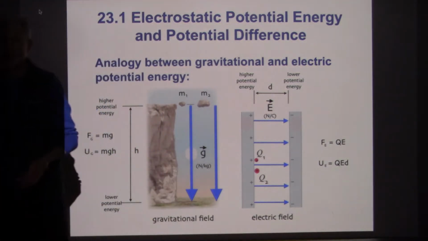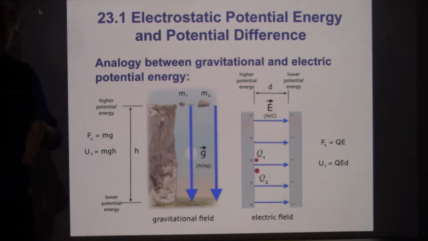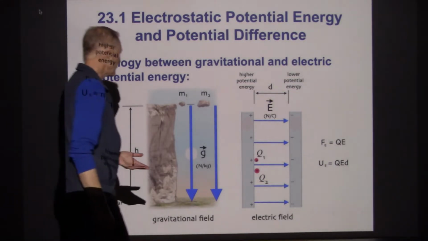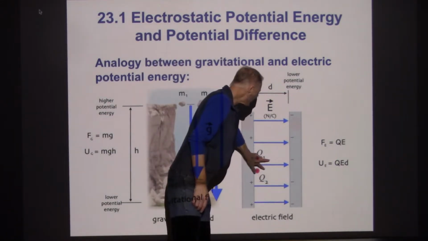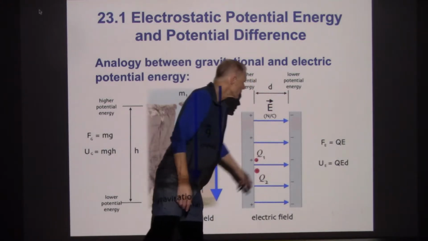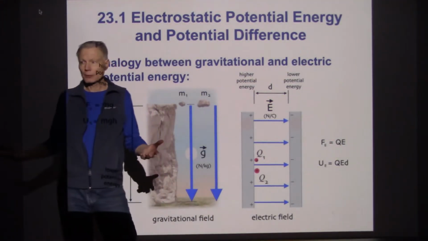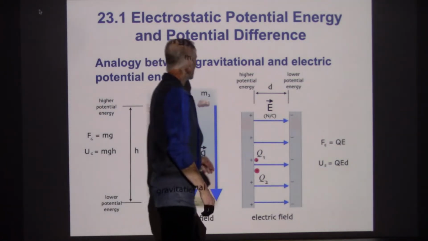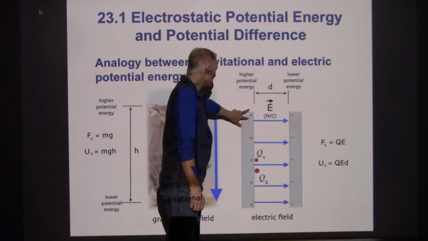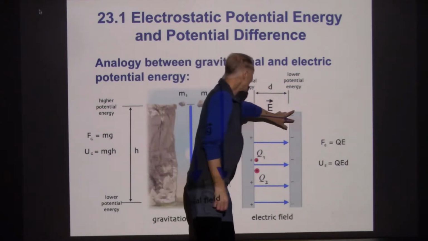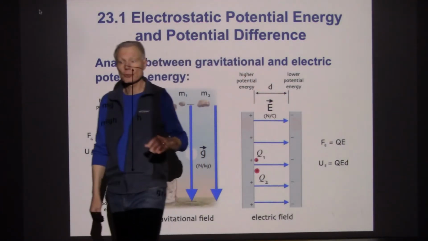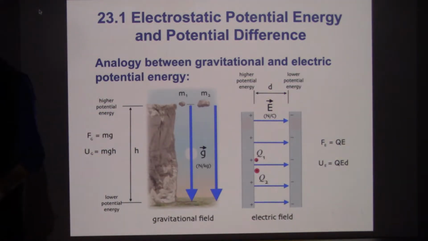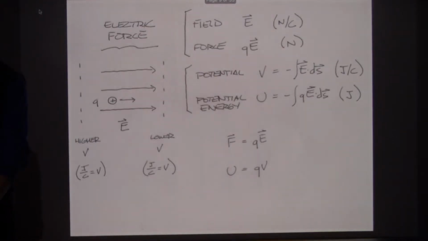Now, wouldn't it be nice if there was some way to define some quantity that didn't depend on whether we're placing positive or negative charges here? And that's what electric potential does for us. The electric potential is going to be higher in the region of the positive charge and lower in the region of the negative charge, regardless of whether positive or negative charges are going to be brought into that region.